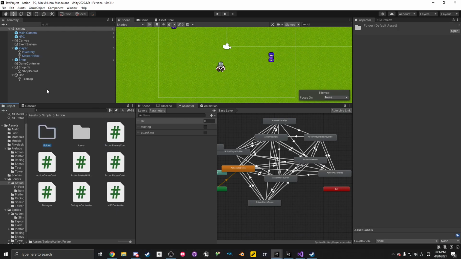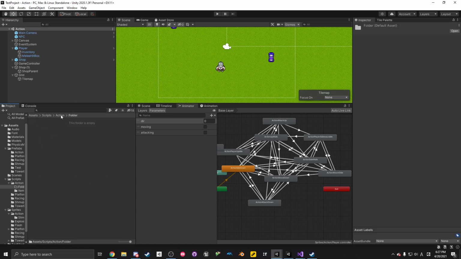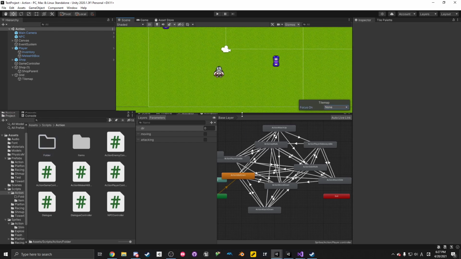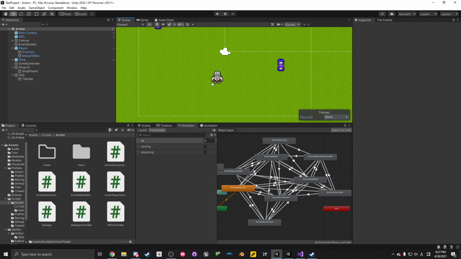So I showed inheritance a little before. Interfaces work in a similar way. You can set up different functions in there. Like everything that inherits from this interface will have this functionality to it. Like I'm gonna make an interface for iDamageable, and that way I can add it to all of the enemies and I can damage them easily.